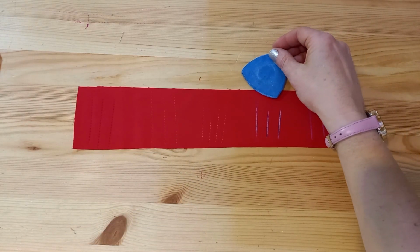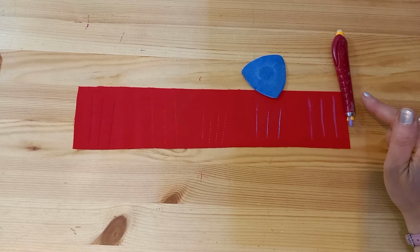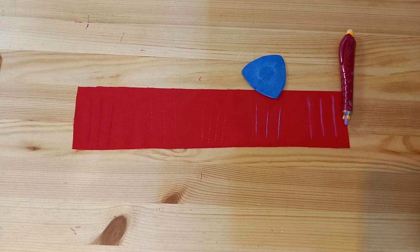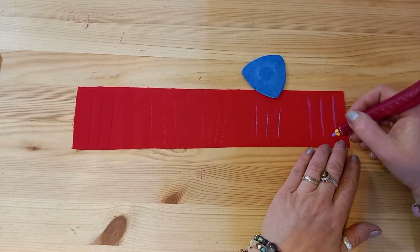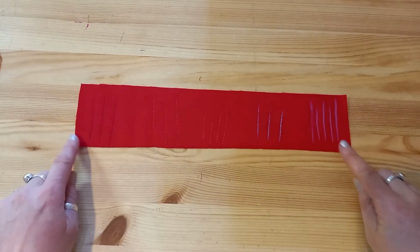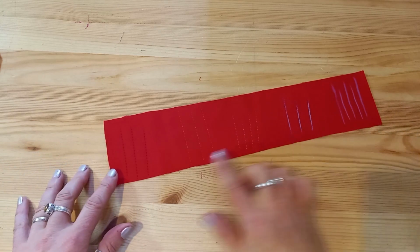I've also tried a dressmaking chalk, and I've also tried my favourite dressmaking pencil with the chalk in the end because I can sharpen that and get a really sharp tip. It is blunt at the moment, so it's just making quite thick lines. I'm going to wash this and see which one definitely comes out of my fabric.